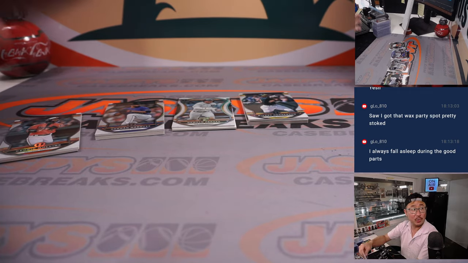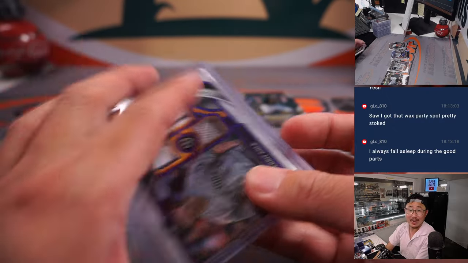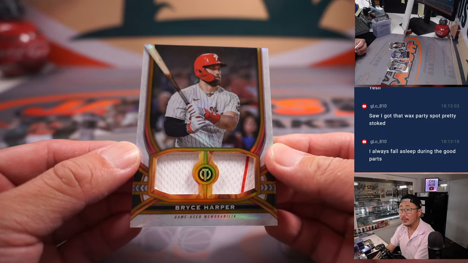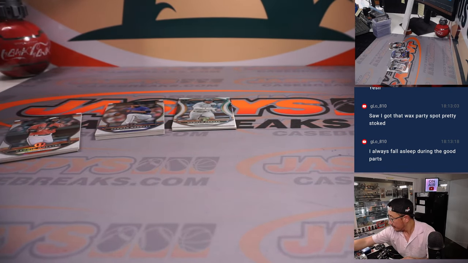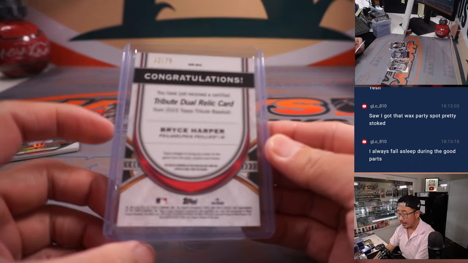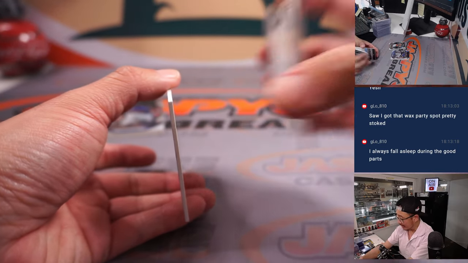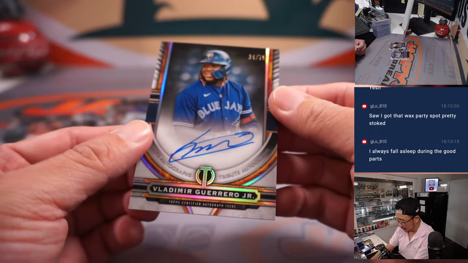Maybe that's the trick, Gio. You have to fall asleep, so there will be good parts. 38 out of 50 for John. Behind Ricky Henderson, the Man of Steel is Bryce Harper. Dual relic. Jordan with the Phillies. I think at some point I try to yell your name. Maybe that's why my voice screwed up today, because I was like, hey, wake up, Gio. I thought you might have been awake. We're sleeping with the laptop open or something.